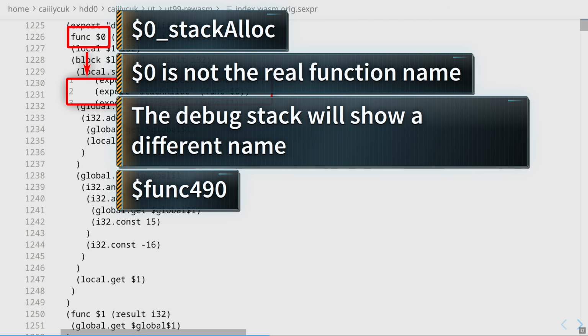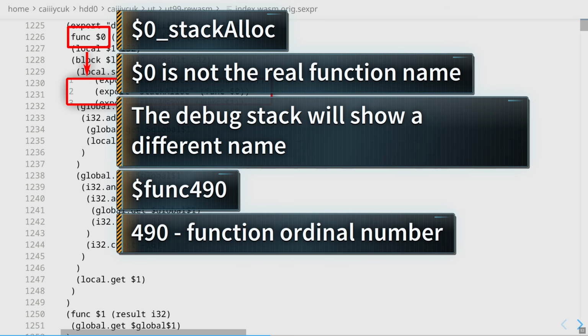This happens because this pseudocode is generated by a disassembler, and the disassembler uses the name 0 for this function because it needs to refer to this function from other places. So it imagined the name 0, but the real name doesn't exist, and 490 is the index of this function in WebAssembly.